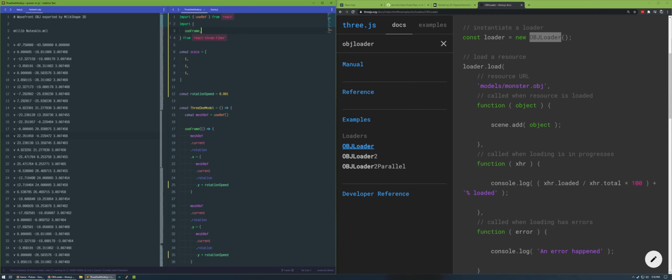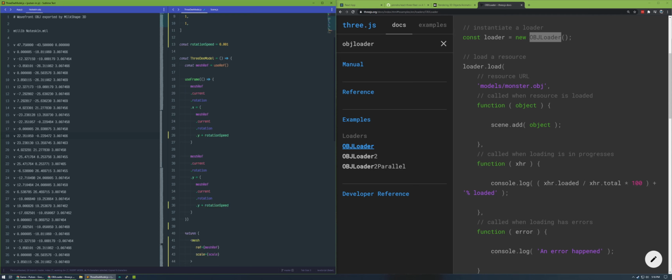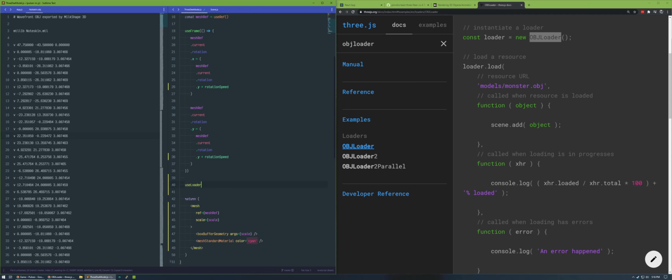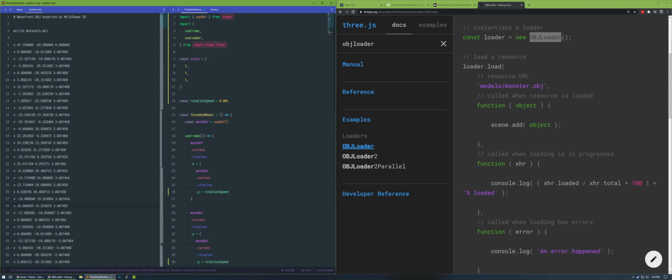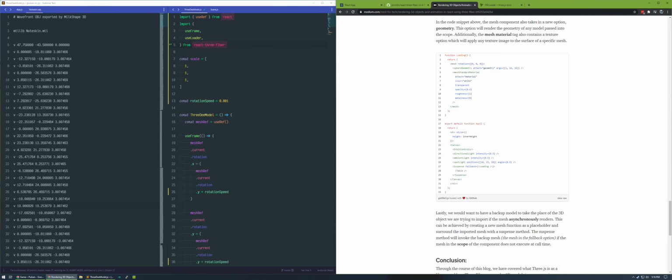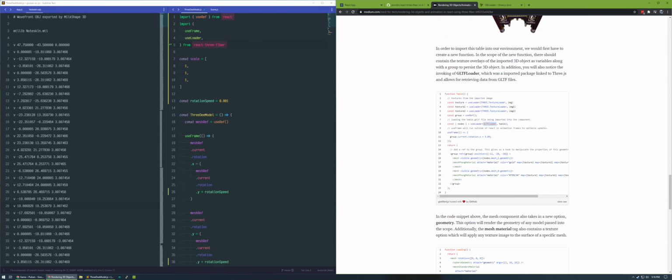Sorry, I'm just a little all over the place right here. All right. So use loader. If I do a use loader here, I need to give it one, this, and then two, this giant string of text. And I haven't figured out how to get this string of text to work. And I don't know where this is coming from. Do I have to import it from three? This guy, in his article, had some access to three. He just put it in there like it's a constant that exists.